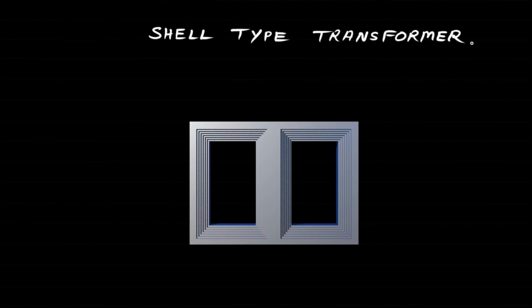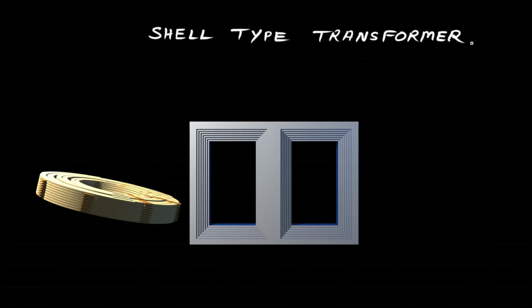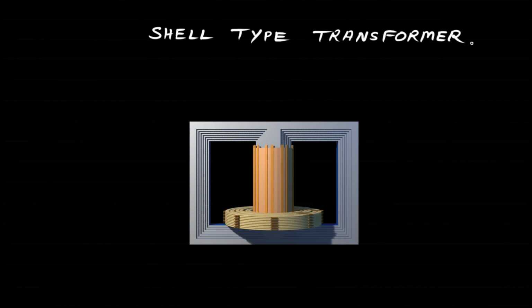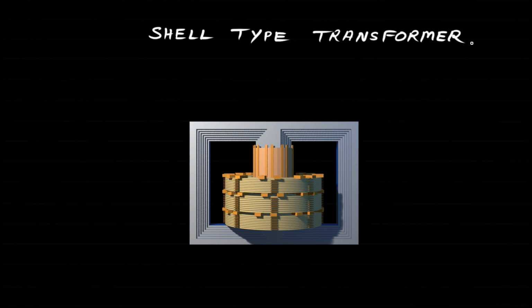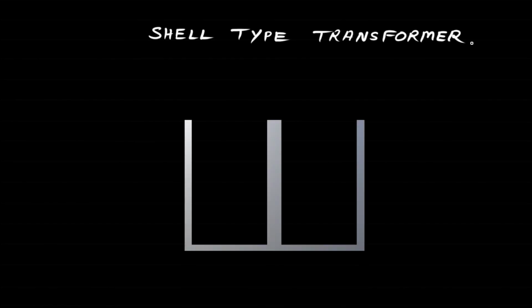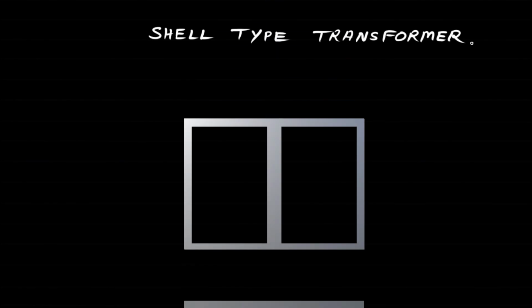The winding arrangement in shell-type transformers is quite different. Instead of concentric cylindrical coils, we use flat, pancake-shaped coils called disc windings. These coils are stacked alternately, a disc of low voltage winding, then a disc of high voltage winding, and so on. This sandwich arrangement provides several advantages: better cooling due to increased surface area, superior mechanical strength, and excellent voltage distribution during transient conditions. Shell-type cores use E and I-shaped laminations that are alternately reversed and interleaved.